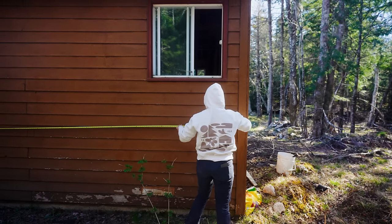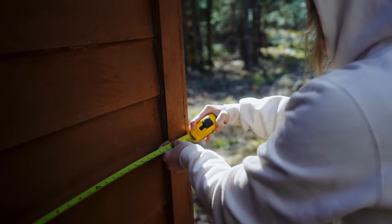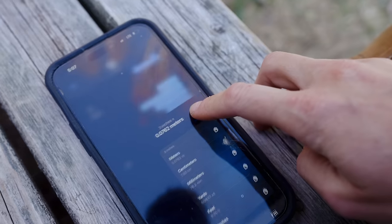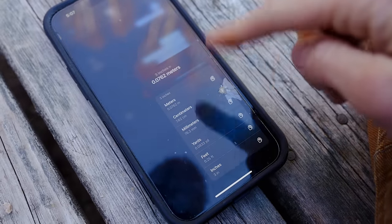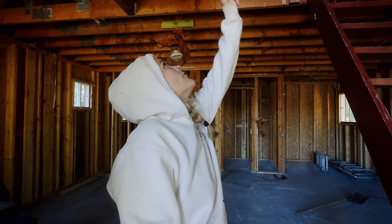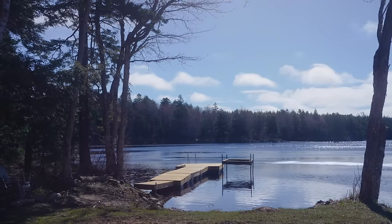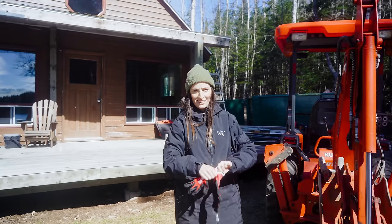I just figured out the coolest trick. So Crystal sometimes measures in two different measurements, like feet and inches, but instead of going to Google to figure it out, you just hold your measurement up and look — don't call a smartphone for nothing. We counted 24 pieces of plywood needed. What kind? CDX plywood — half-inch CDX plywood. I've never dealt with it before.